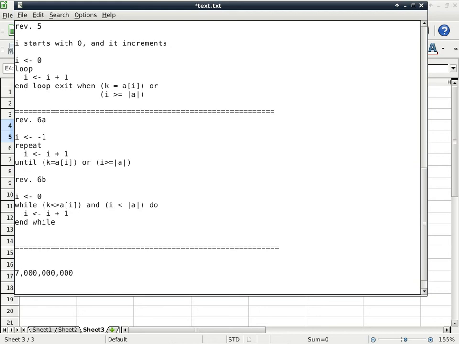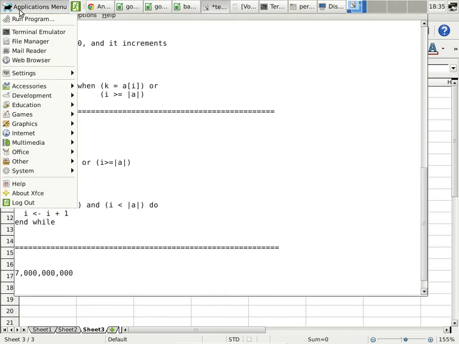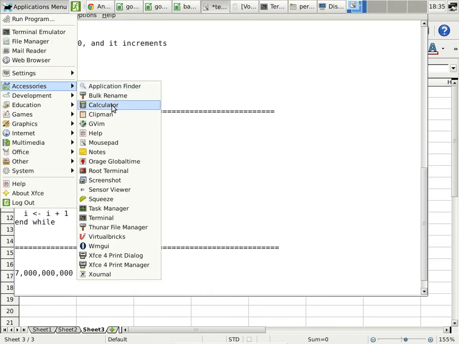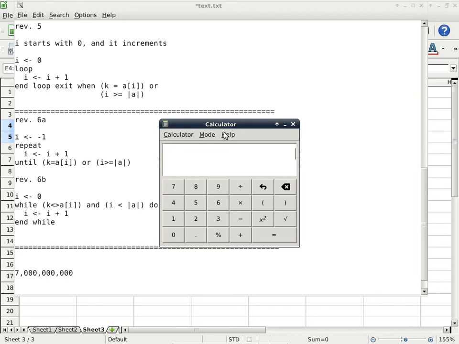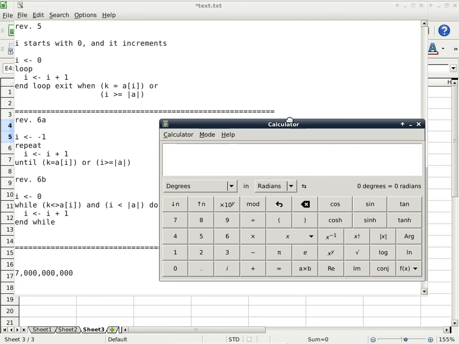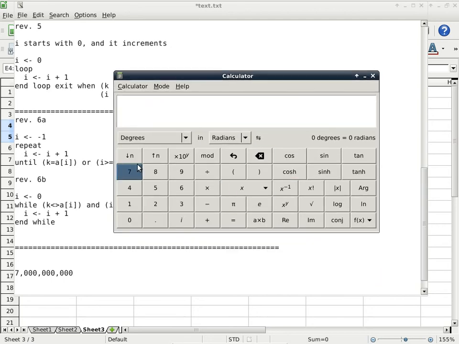Let's do that. We'll go ahead and use a calculator. Switch mode to scientific. So we look at the natural log of 2, 0.7 or so. Okay.